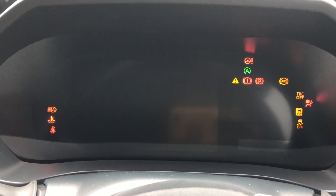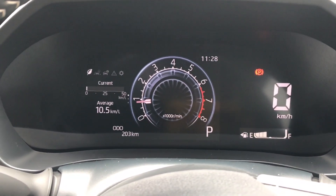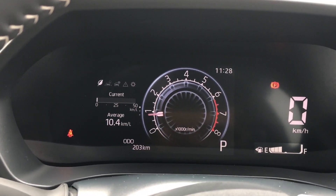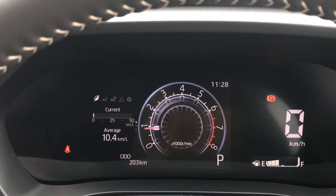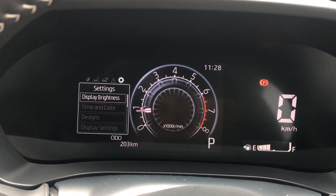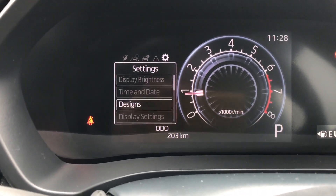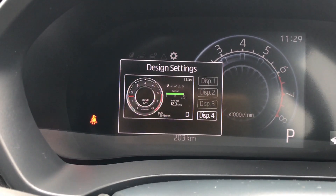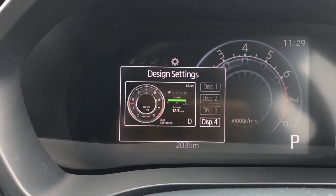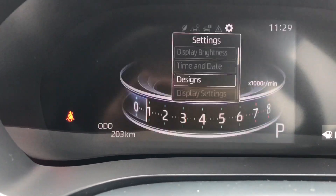Let's give it a start-up — three, two, one. Look at that, a very cool animation with the design that you chose. Like the Ativa, the brand new Axia has a few different display designs that you can choose from, accessed using the buttons over here. So let's go to Designs — we have Display 1, Display 2, Display 3, and Display 4. This is very similar to the design in the Ativa, so you may be familiar with it already.